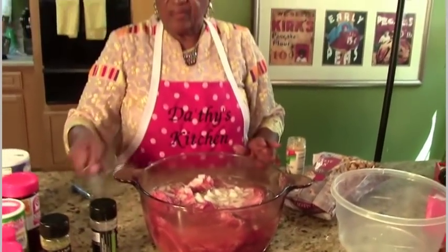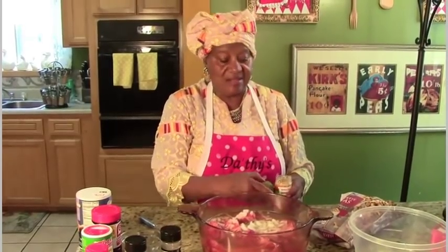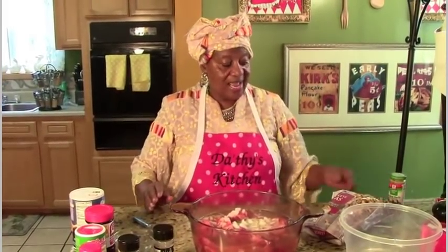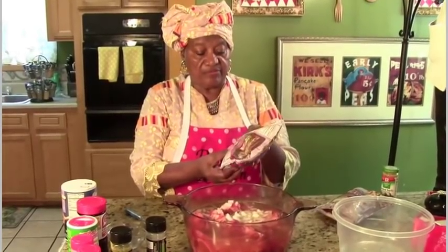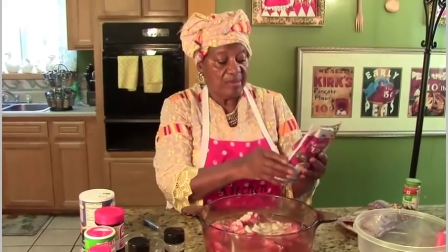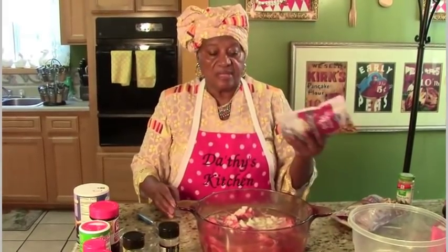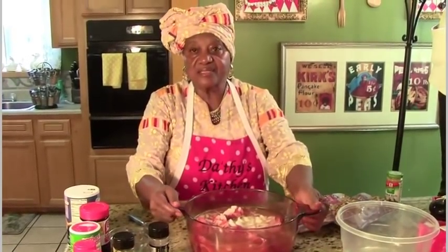We're going to cook this on medium heat for 30 minutes. And then we're going to turn it down on low for 1.5 hours. We're going to cook it for 2 hours first, because we want them nice and tender. And after we cook them for 2 hours, we're going to add the black-eyed peas. Since they are already frozen and fresh, you don't have to cook them as long. You can cook them as the directions on the package say, but I'm going to cook ours for 30 minutes. So this is 2.5 hours to cook this. After I get my meat all tender and nice and juicy, I'm going to add the black-eyed peas for the last 30 minutes. And then I'll be back and I'll show you the finished product.